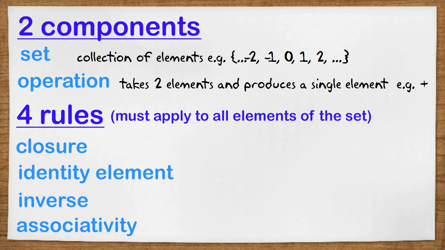Now to the four rules. The first rule is we must have closure under the operation. This just means that no matter which elements we take, when we perform an operation we always end up with an element that's in the set. For example with the integers, when we add two integers we always get an integer.